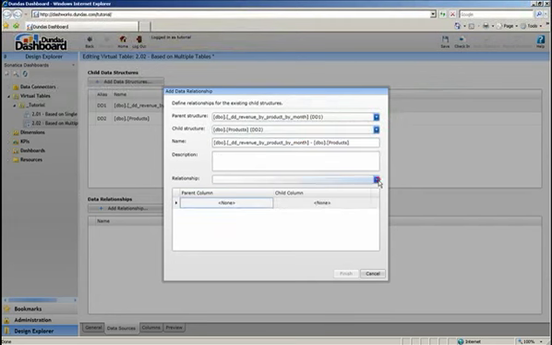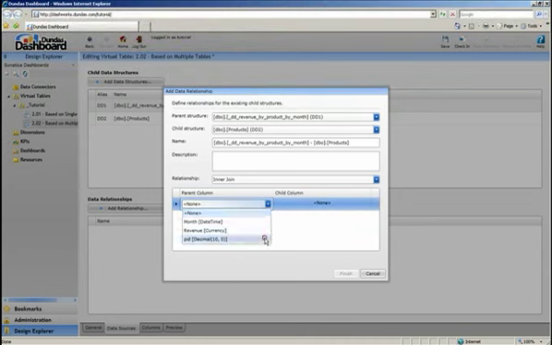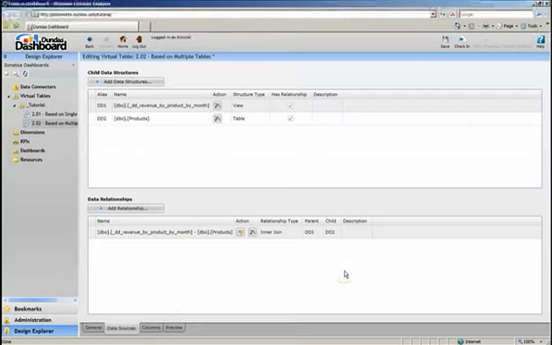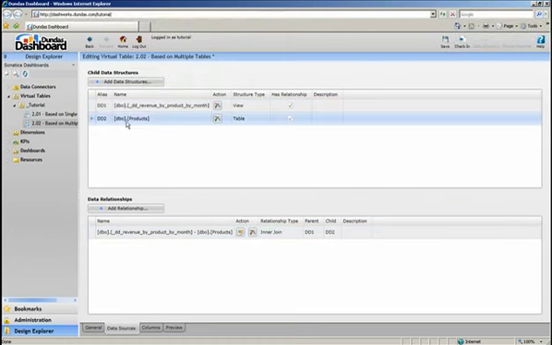Next, we can choose from a variety of relationship types: inner, left, and right join, as well as full join. We're going to use inner join for this example. Now, we're going to choose a pair of columns from the parent and child tables that can be used to relate the two together. We're going to use PID from the parent table and Product ID from the child table. Let's click on Finish to add this relationship. You can see now that the two tables are linked together in a relationship that features an inner join between the DD1 table, which is the alias for Revenue by Product by Month, and the DD2 table, which is the alias for Product.